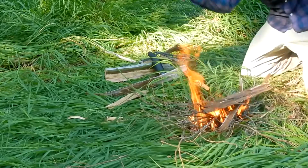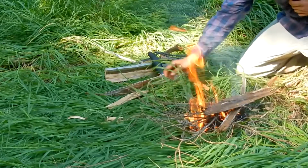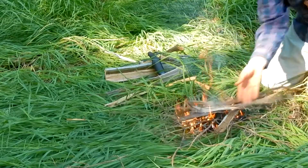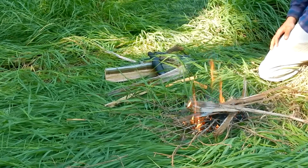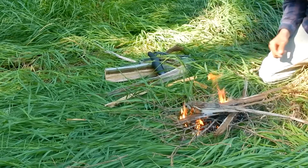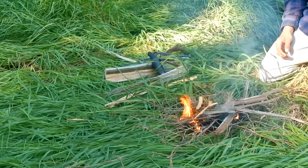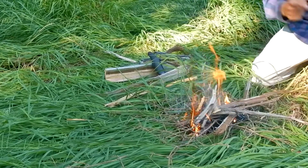Yeah, baby, one-handed bow drill ember, one arm. I surprised myself, I didn't think I could do it. I didn't think it was possible for anyone to do, let alone Chris. But there we go. I don't want to catch this field on fire, so I'm gonna put it out soon. But yes, yeah, baby. I've never seen that done before. If you want to challenge yourself, definitely do that.